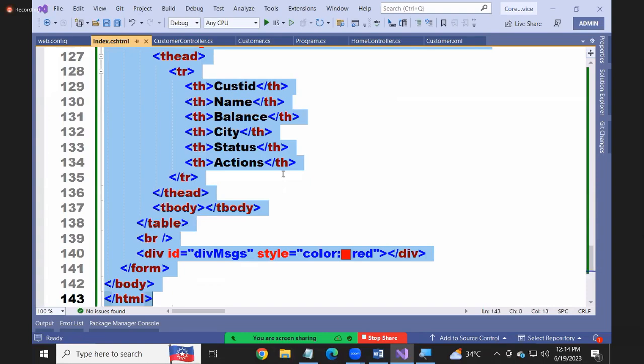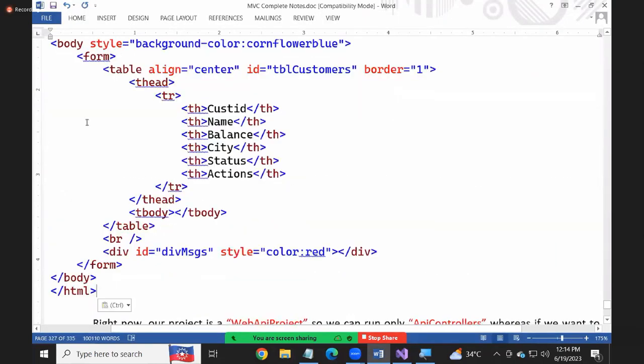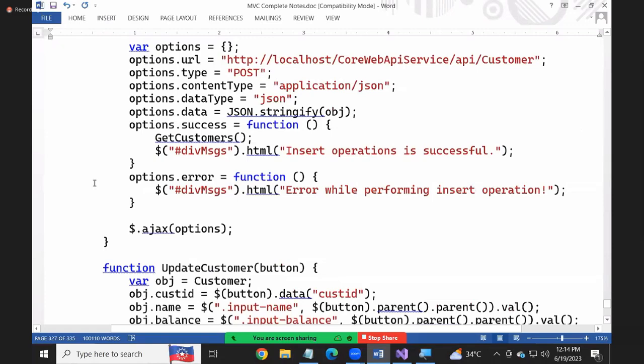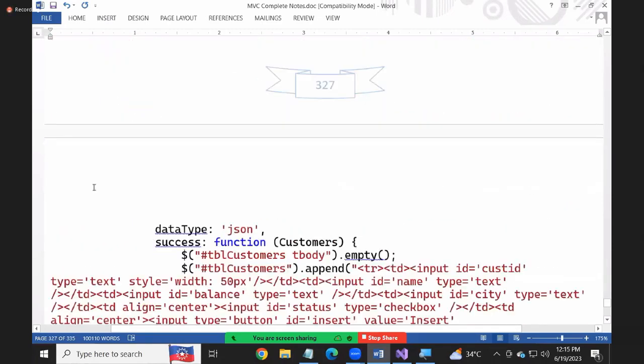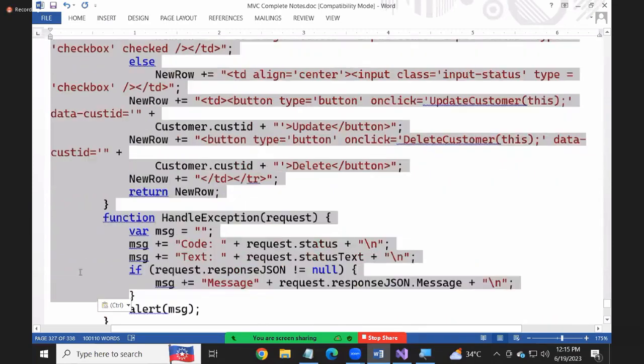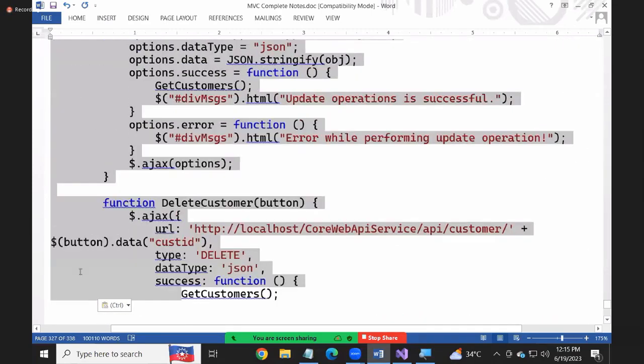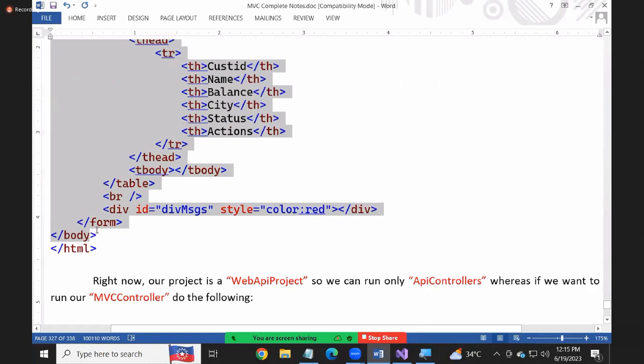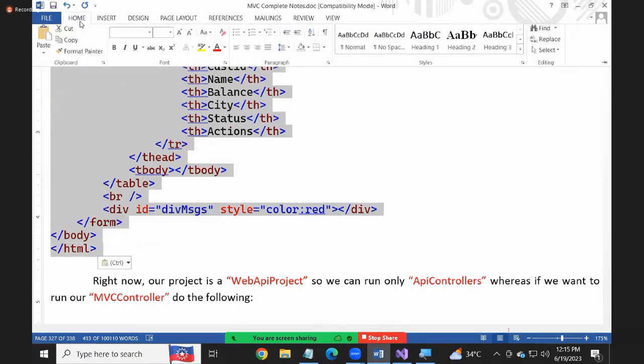Index.cshtml. Same only, just that version changed there. That's all. Everything same, like what I showed you.